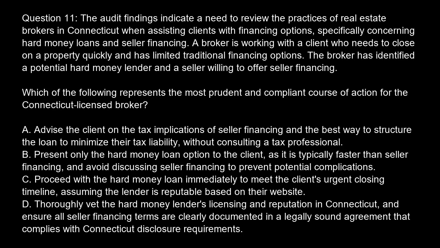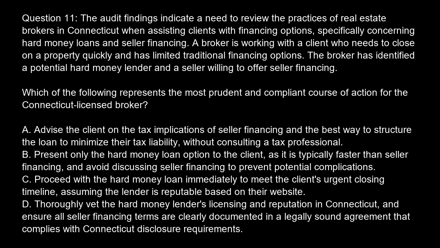Question 11. The audit findings indicate a need to review the practices of real estate brokers in Connecticut when assisting clients with financing options, specifically concerning hard money loans and seller financing. A broker is working with a client who needs to close on a property quickly and has limited traditional financing options. The broker has identified a potential hard money lender and a seller willing to offer seller financing. Which of the following represents the most prudent and compliant course of action for the Connecticut licensed broker?